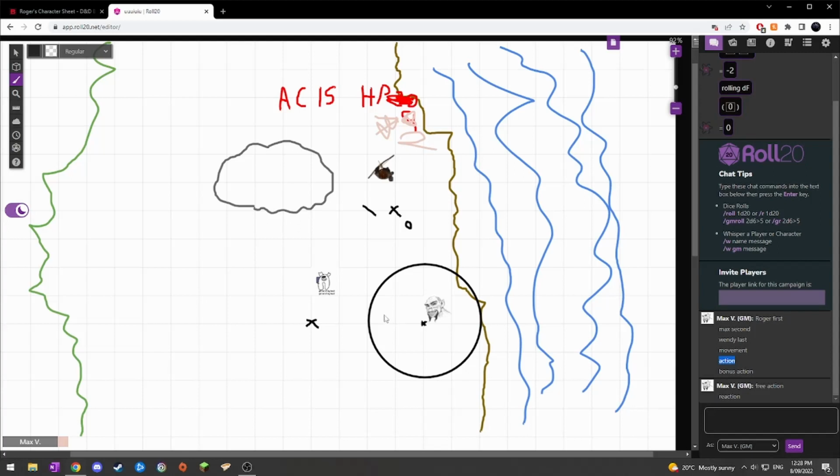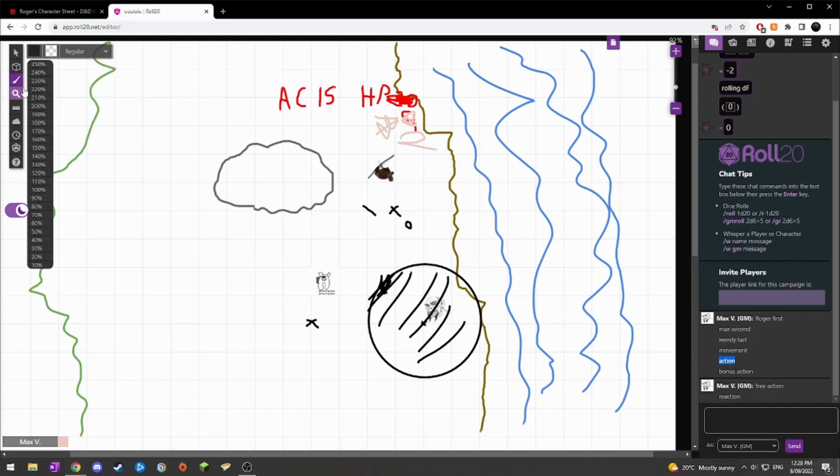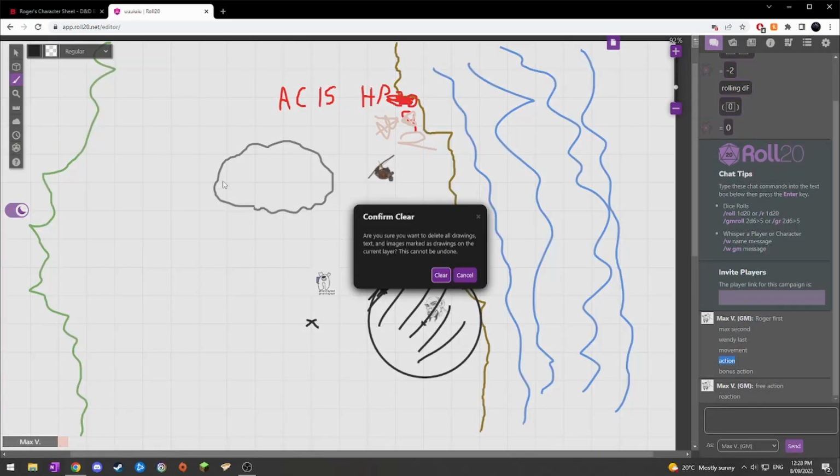Essentially, as long as the creature is within half-ish of the circle, they'll get hit. We might rule that this gets hit, you might maybe stretch it to there, and so on. But that's essentially how that would work.